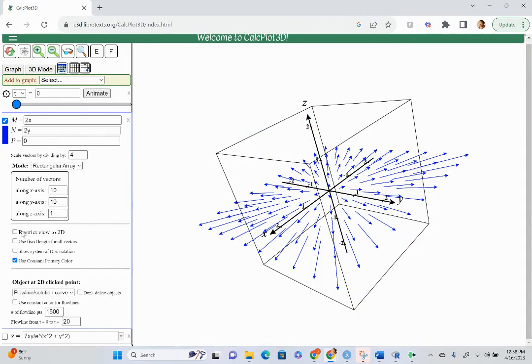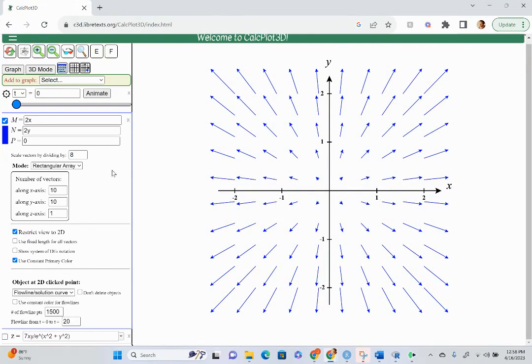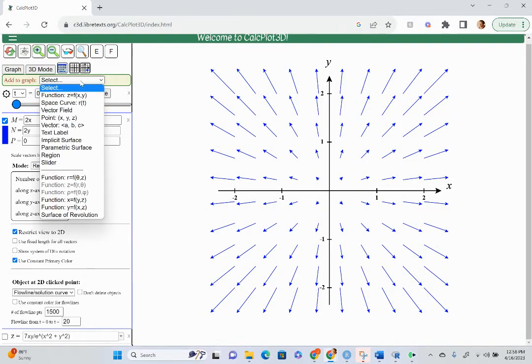Okay, we want to restrict the view to 2D. All right, that's great. I want to scale the vectors by, let's go with 8, to make them a little bit smaller. And then I want to add something to the graph. I want to add, let's see, how do I want to put it?